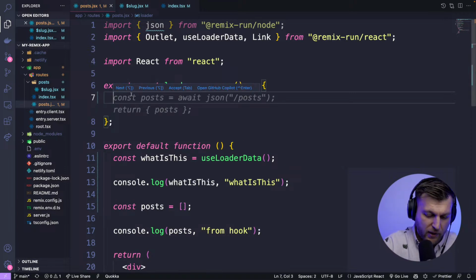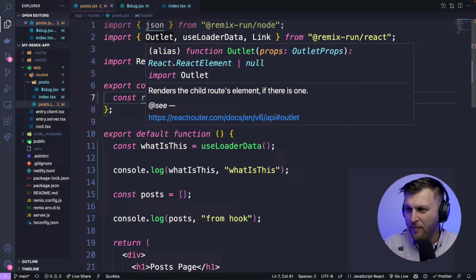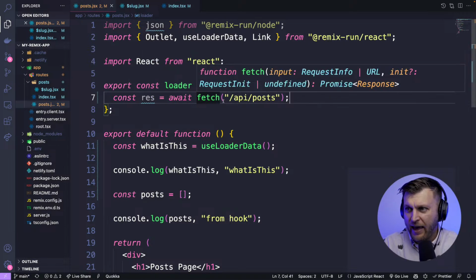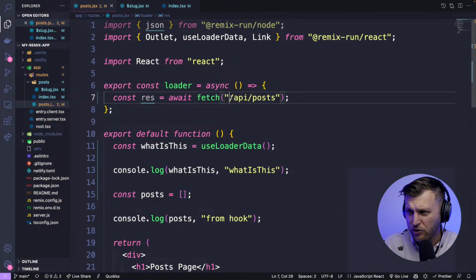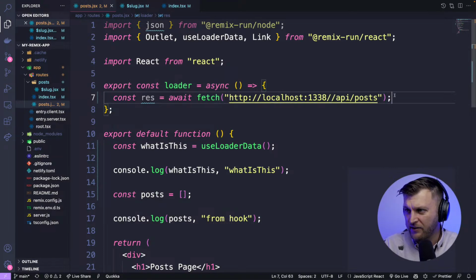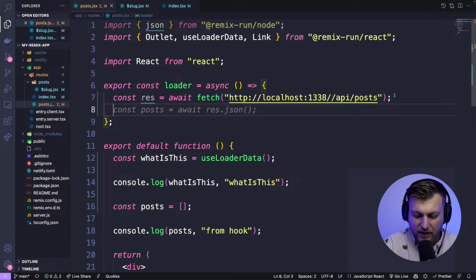What are we going to do? We're going to have our response, and it's going to await fetch. And that's not our point, but I didn't want to type that, so I let my app autocomplete. But what we want directly is this here as well. And then eventually you'll move this to an env variable. I just don't want to mess with it right now. I just want to make sure that it works. And so this is what we're going to call. This is the API that we just created. And what we're going to get back is the data. And I just want to see if we could console log it.